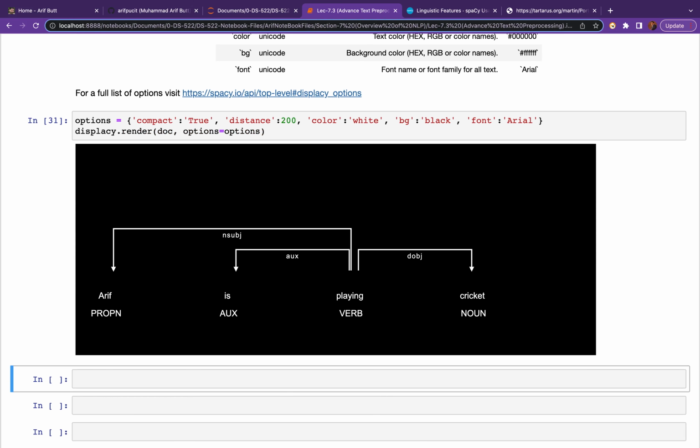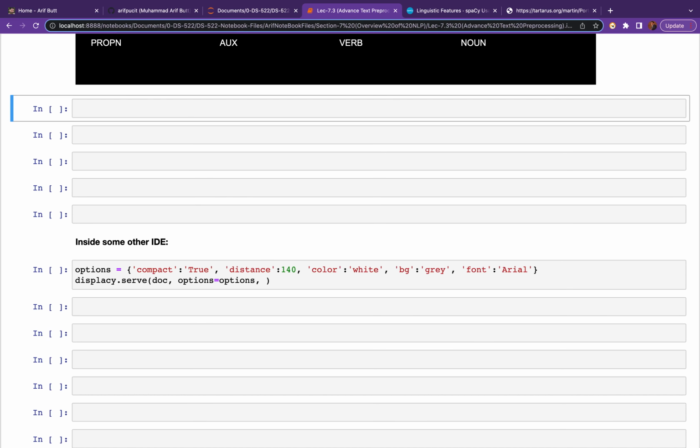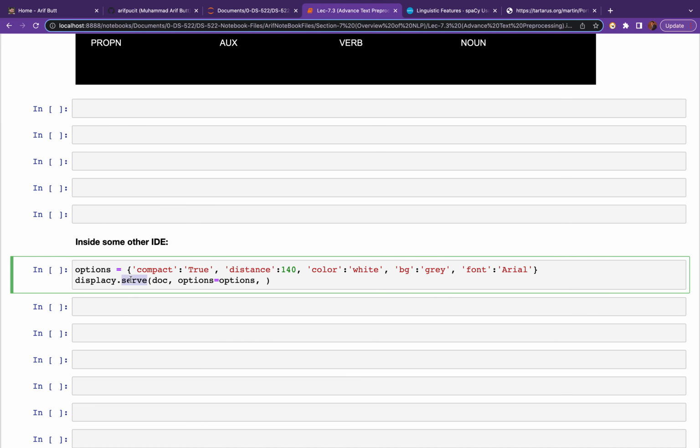So this was if you are inside a notebook, Jupyter Notebook or such like environment which is running inside a browser. But if you are not using a browser-based IDE, then you can use the serve method of displacy. So this is the serve method of displacy. Let me execute the code of this cell.